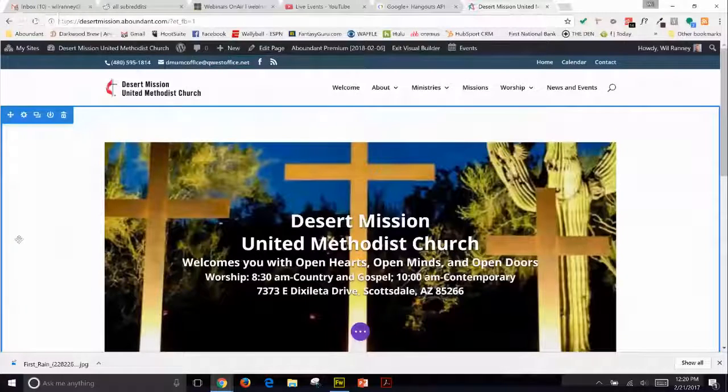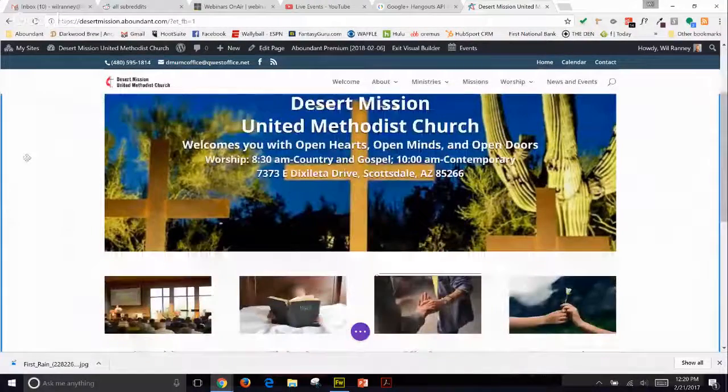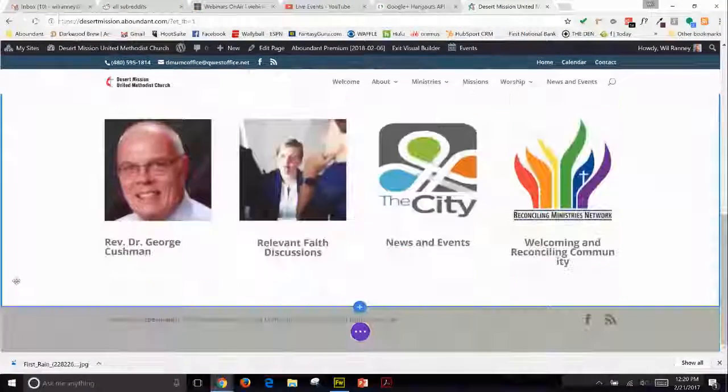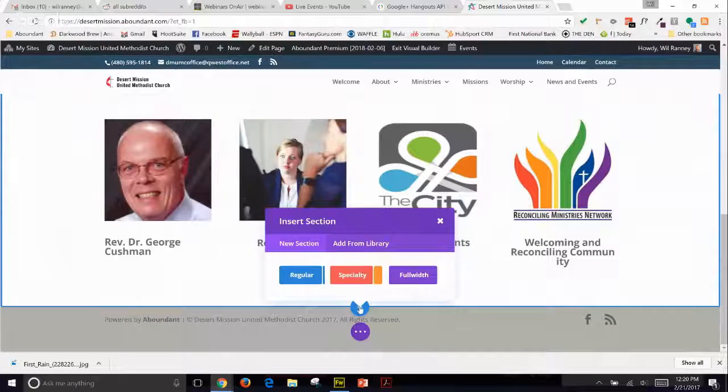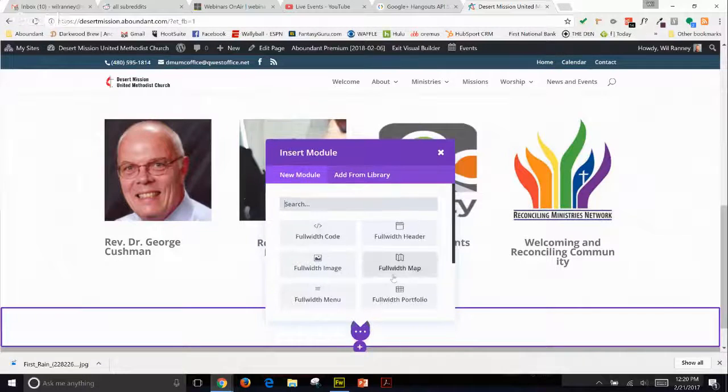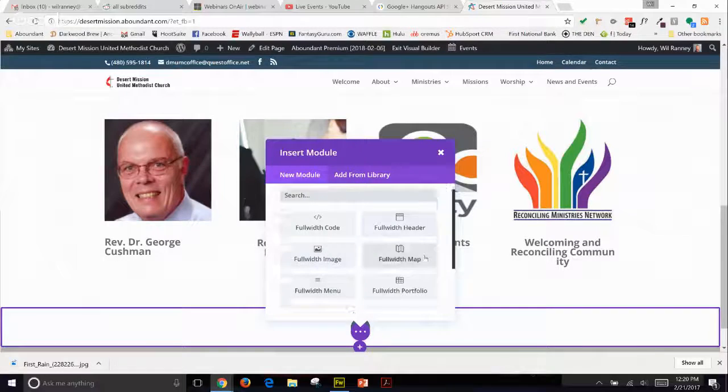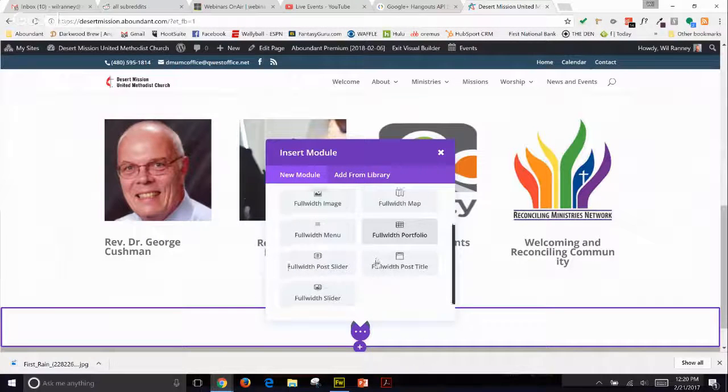Okay, and while she's doing that, I'll show you this. So blue is for standard sections. This is a standard section. Here's the add section button, this blue button, and full width is one of the choices. So under full width, you'll see that full width post or full width slider is one of the options.